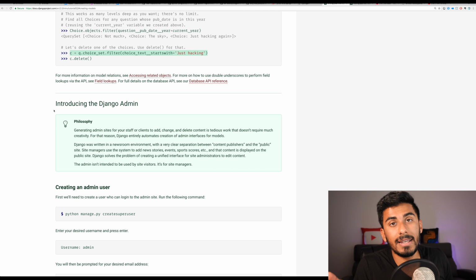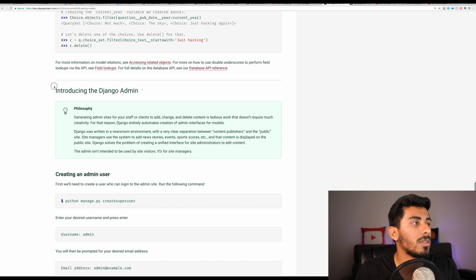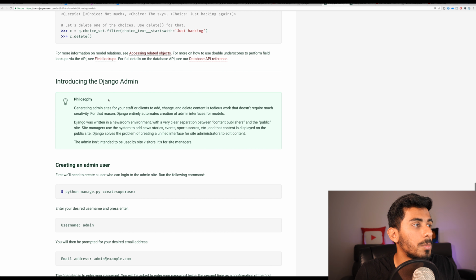Now we're going to get into a pretty exciting part, which is introducing the Django admin. We're just going to touch on it a little bit. Let's get started. This is a super cool part. Philosophy: generating admin sites for your staff or clients to add, change, and delete content is tedious work that doesn't require much creativity. It's usually a pretty rinse and repeat process.